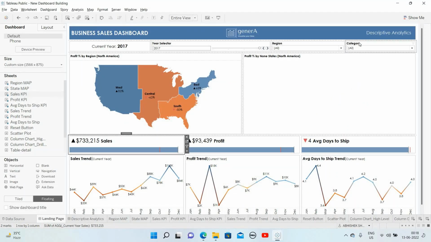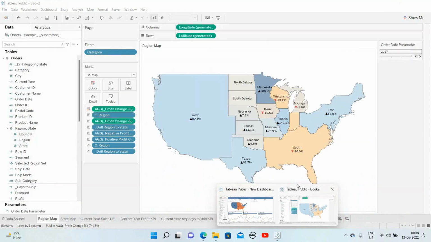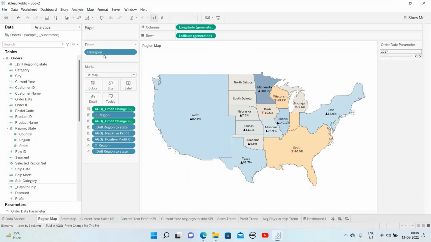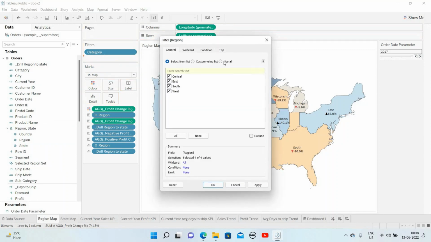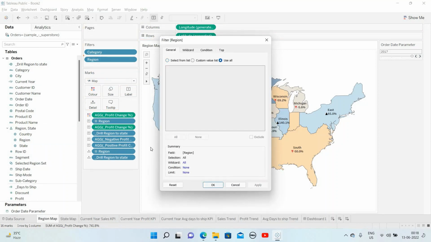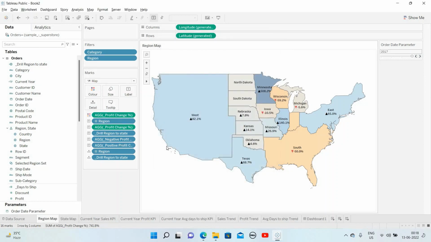The region, the category, year selector and current year. Okay, region, where is the region? We will apply, okay. Region, category, parameter we have there, and then the current year, right?